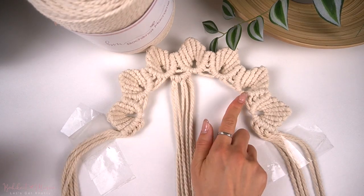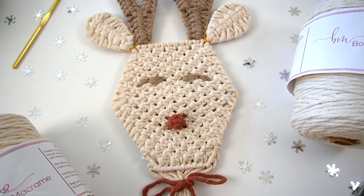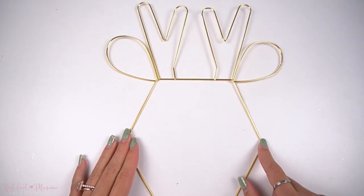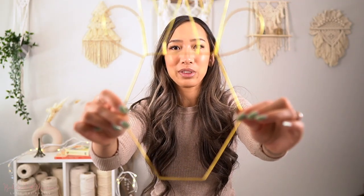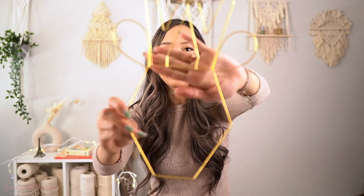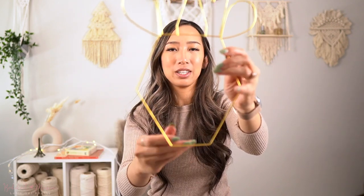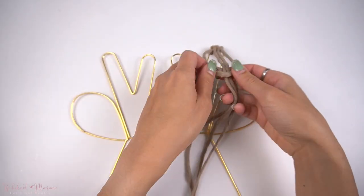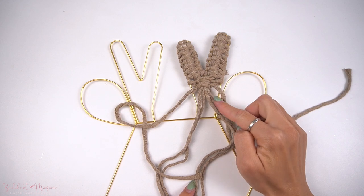In this video tutorial, I will be sharing with you guys how to make a super cute macrame reindeer wall hanging using a deer frame. This is the frame that I will be using for this project. As you can see, here are the antlers, here are the ears, and here's the face of the deer. We will be adding knots and cord to weave around this frame to form a reindeer that will look like this.